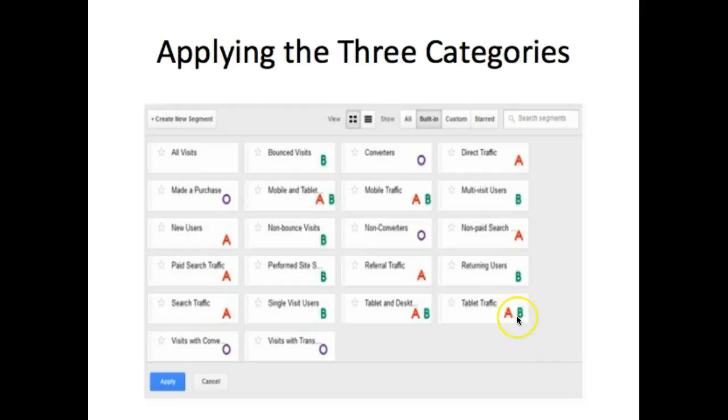You'll notice that some are A and B, and it really depends on what you're looking at and how you're using them. So if you want people, for example, to come in on tablet traffic, and we want to check our behavior, how people are acting once they're on our site who use tablets, then it becomes a behavior. If we're running a campaign trying to get people on tablets to our site, then it would be more acquisition. Okay, getting people to the site is acquisition. What people do once they're on the site is behavior.